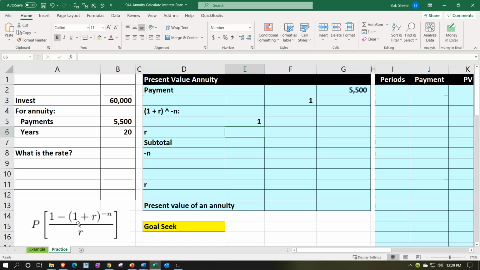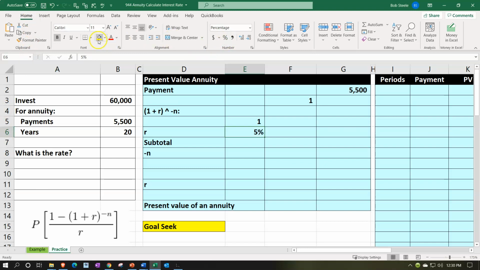So I don't like to just keep the unknown as 0. I'm going to plug in something for the unknown, so it will then calculate even if you have a situation where you're dividing by 0 or something like that. Otherwise, it's going to be more difficult to use the function. So I'm going to say, let's just plug in a number for R, 0.05 I'm going to put in. I'm going to percentify it, Home tab, numbers, percentify it.